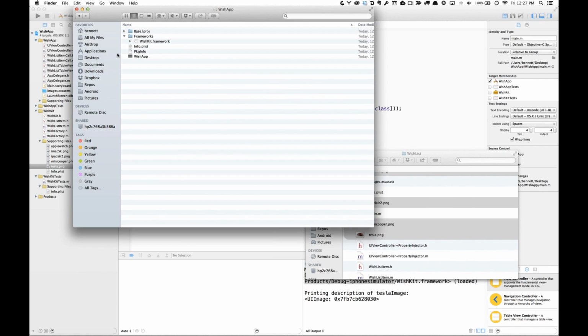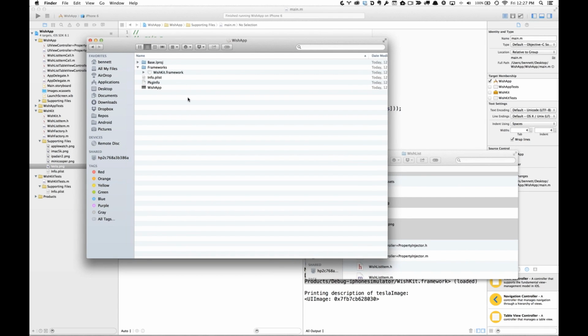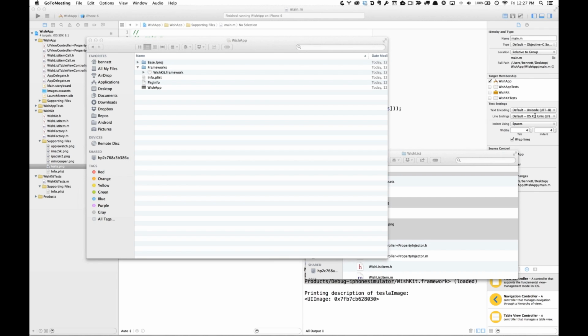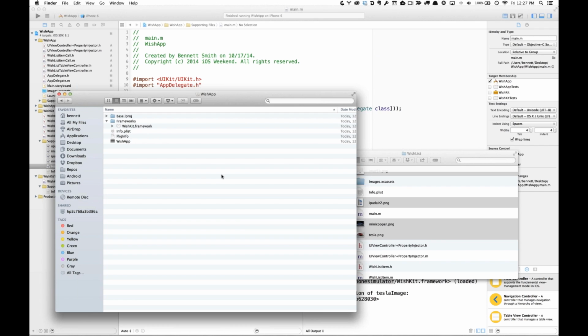That's pretty much everything I wanted to show you in terms of how you use frameworks and how you can migrate existing code into a framework. A key thing to keep in mind is making sure you set the header files to be public for anything you want exposed and referenceable by the consumer of the framework, and making sure you're doing the right thing whenever you load resources. You have to make sure, for example, you have the correct bundle identifier or NSBundle pointer. Otherwise, you'll get failures of loading, like those images I showed you earlier.